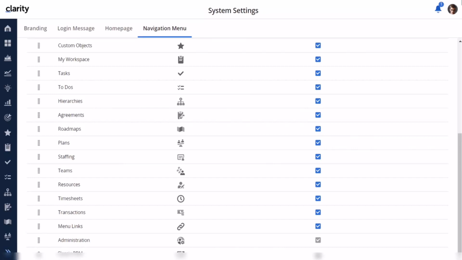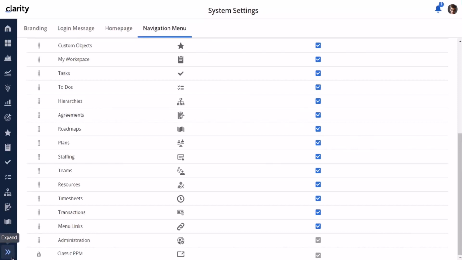And last, we'll take a look at a new enhancement that we did in the menu system. Users will now have the capability to personalize their menu bar in either an expand or collapse mode. You may have noticed there's a new icon here at the bottom of the menu.